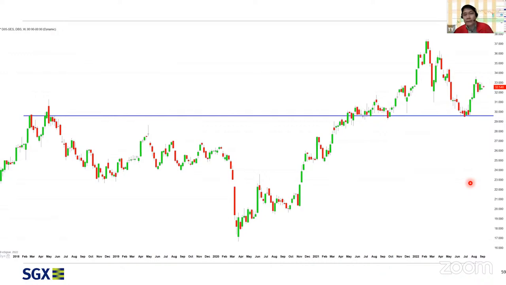Okay. Now, if I spin all the way back, this is when DBS reaches a high here, and did a level tested twice. Remember, I will choose the highest closing price. So now you understand a candle is a green bar up, at the highest point of the body that is the closing. A red candle down, the lowest part of the red candle body is the closing. All right. So to draw an up line, I would look for a green candle. Green candle, this point is only once. This point is being tested one more time. So therefore, I would use this closing to draw a horizontal line.